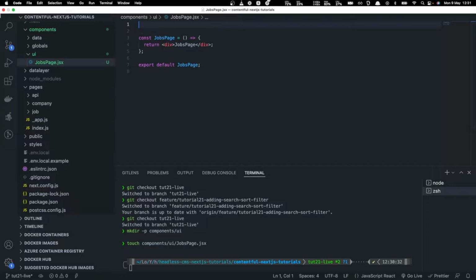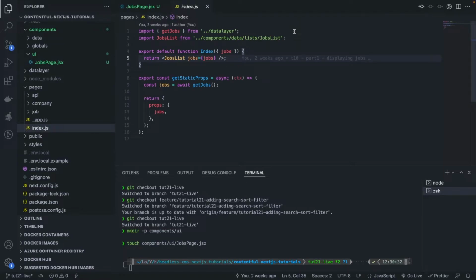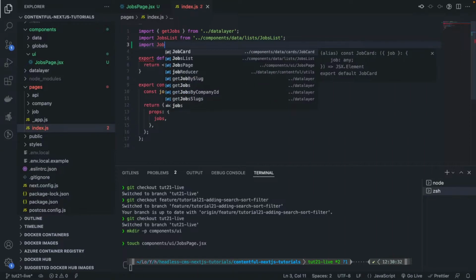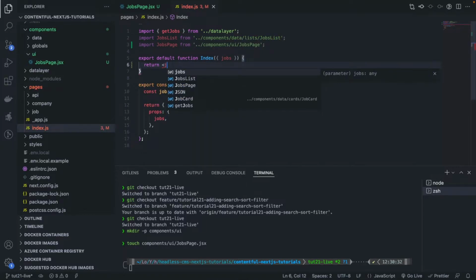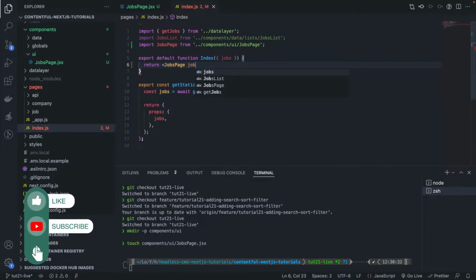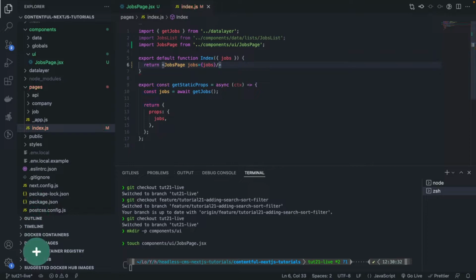Let me first replace whatever we have here with jobs page. Import jobs page, and I'm just going to replace whatever we have here with that. Jobs page, and then jobs equals jobs. Good to go.